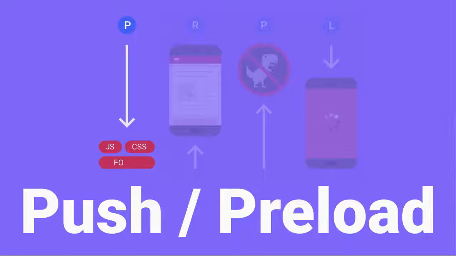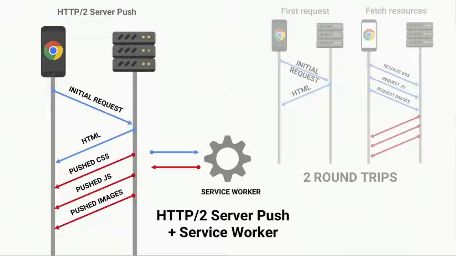Now, we're initially going to focus on the push and preload part of this. An idealized version of the PURPLE pattern would try to avoid you having multiple round trips to the server, where you're first of all fetching your HTML, parsing it, and then having to go and fetch all of the other resources necessary for the page, by taking advantage of H2 server push. Because everybody in this room, as authors, knows what's important to their pages more than we, the browser vendors, do. And so you can take advantage of things like H2 server push to push in one RTT the resources that are the most important to your page. And you can avoid having to over-push stuff locally by taking advantage of service workers, so that on repeat visits, you're just reading from the local cache instead.